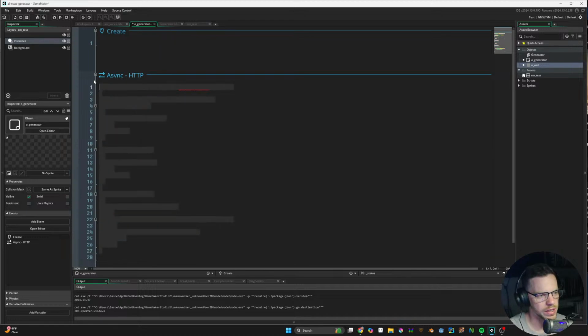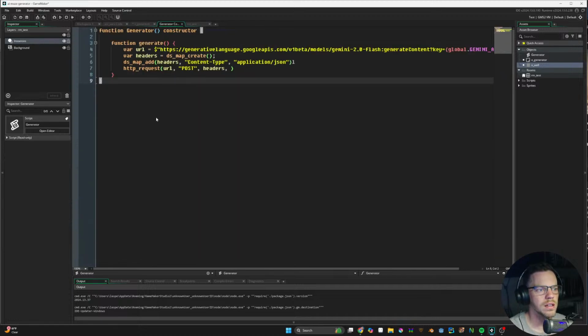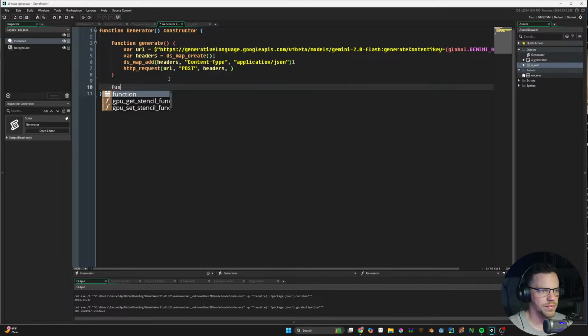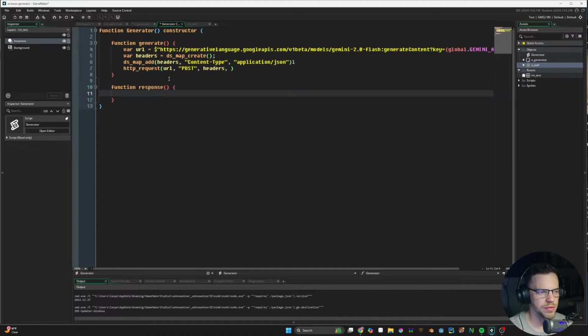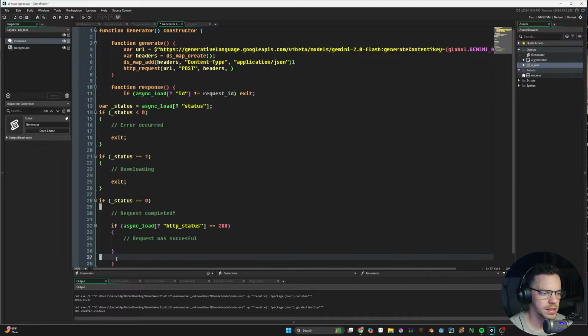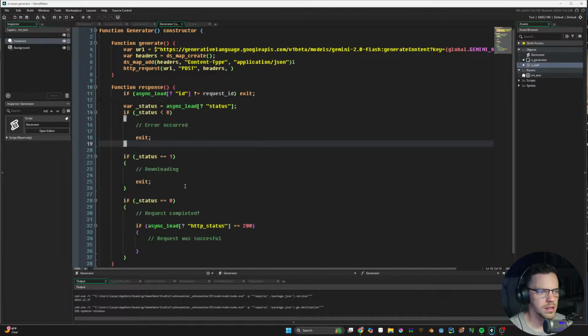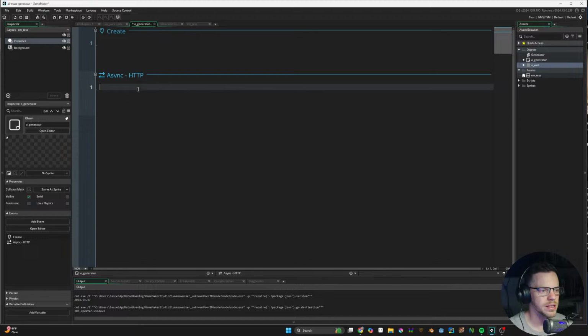Oh, this is annoying. I don't like how this is set up. Okay. Function response. So we'll just make a function that does a response and then we'll call this from the async event.